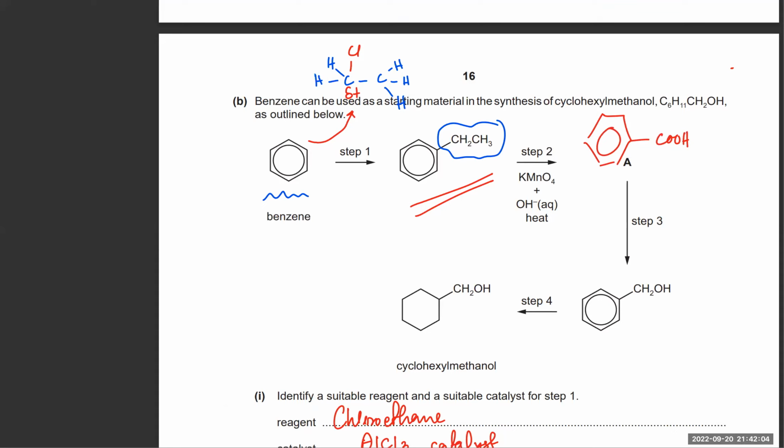But there's one more thing, and that is that the condition is alkaline. So under alkaline conditions, you're not going to get an acid. Because under alkaline condition, the carboxylic acid will lose its H+. I mean, the OH- will attract H+, and there's going to be an acid-base reaction. So instead, you're not going to get a carboxylic acid. You're going to get this thing. Is that clear?